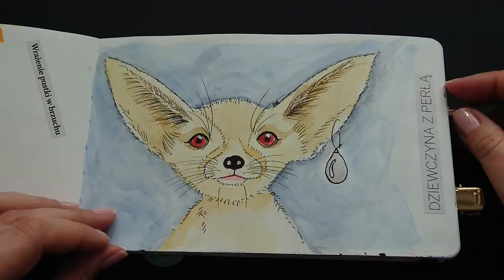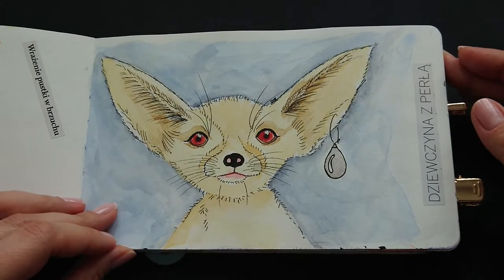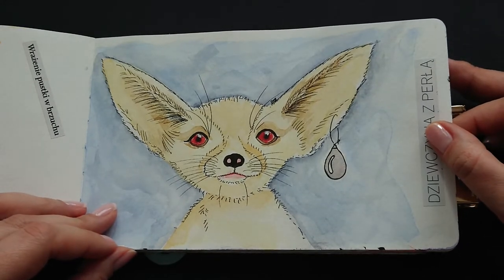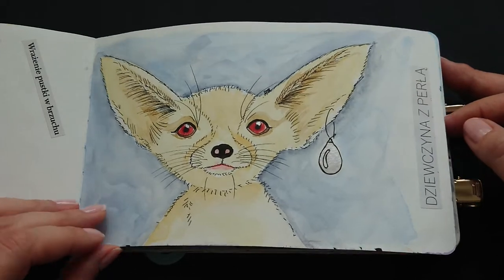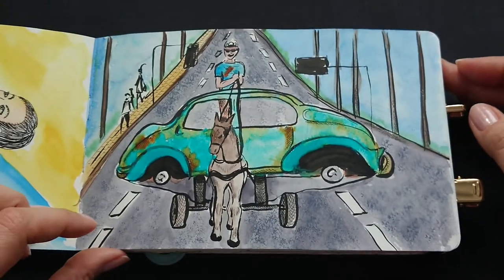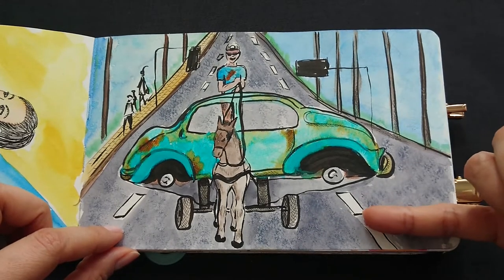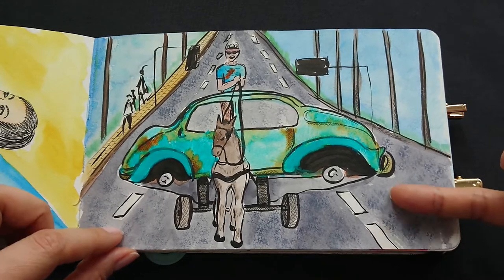And this is my version of Girl with a Pearl, and I like her a lot. She's so sweet, so delicate. Here is another sketch with this brush pen.